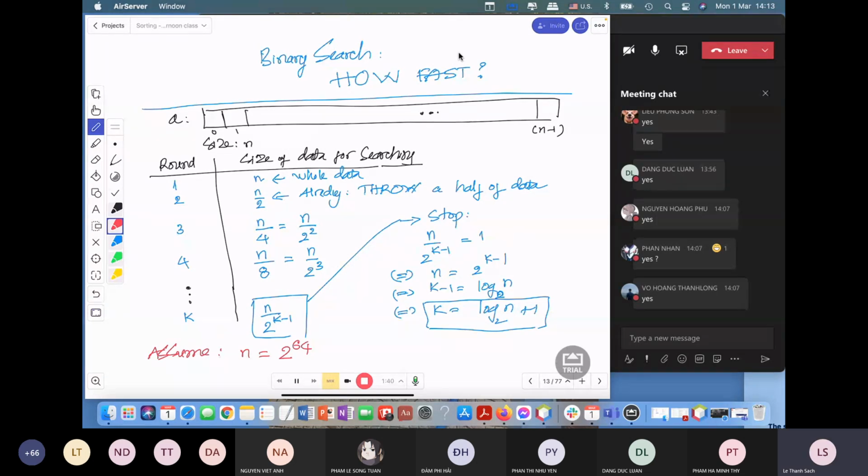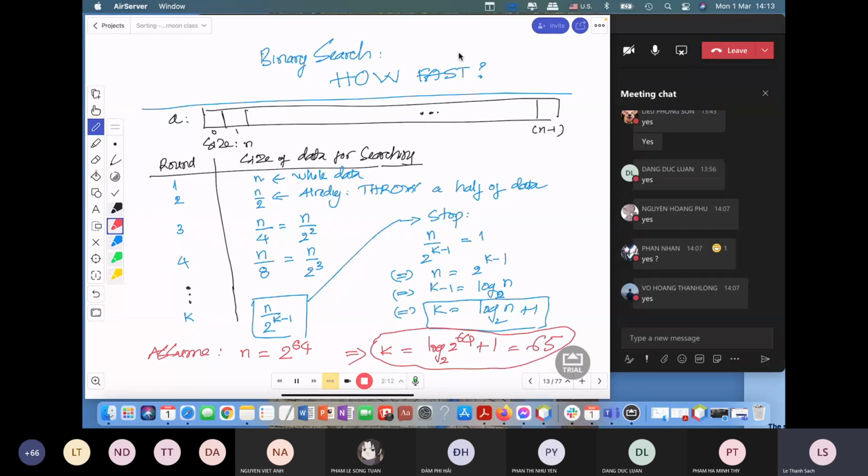Now our era is called big data, but the actual amount of data in the world is maybe not equal to 2 power 64 because it's too big. So how many rounds to perform for binary search? k equals log 2 of 2 power 64 plus 1, which equals 65 only.